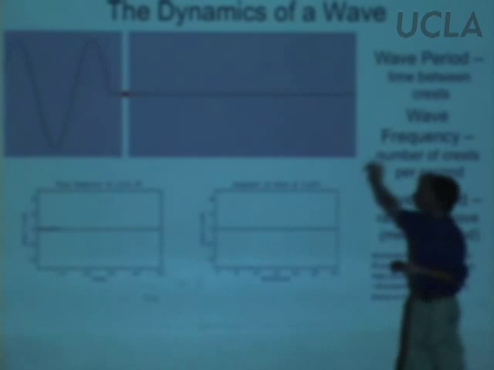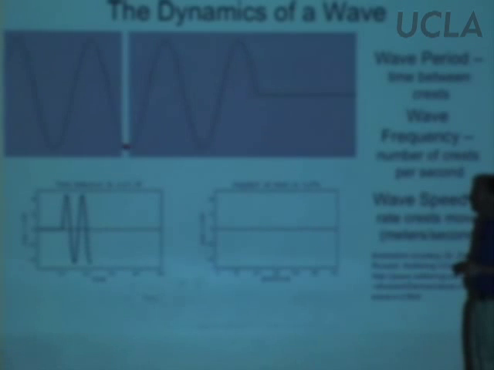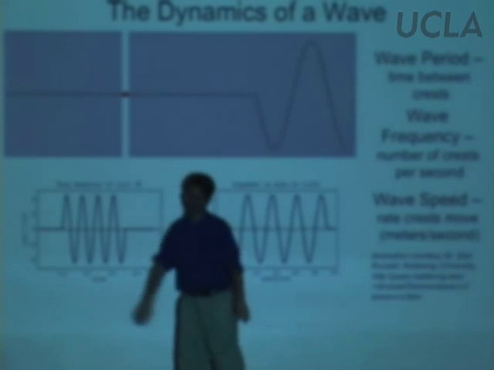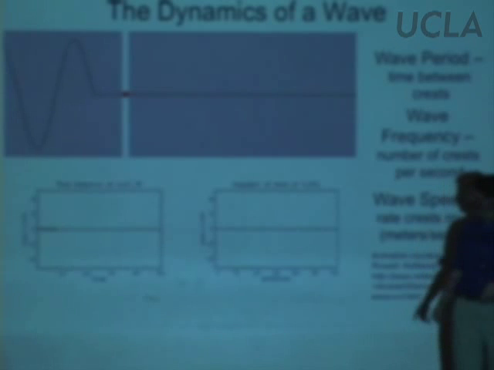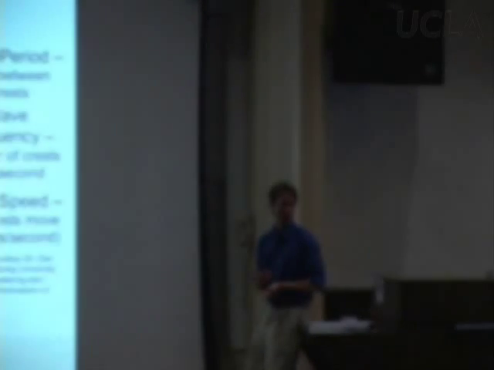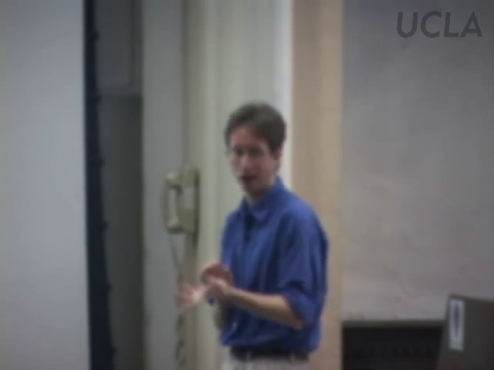And what you can see is that dot's oscillating up and down with time, and if we measure the time from, let's say, one trough to the next trough, this time axis is arbitrary. It's not actually in seconds, but if we pretended it was in seconds, hopefully you can see that the difference between one trough and the next trough is something like 6 or 7 seconds, 6 or 7 units on the x scale. And so that would be the wave period. That's how long it takes, what the time is, between the passage of one trough and the passage of the next trough, or you could define it as the time between the passage of one crest and the passage of the next crest. So it's a time measurement.